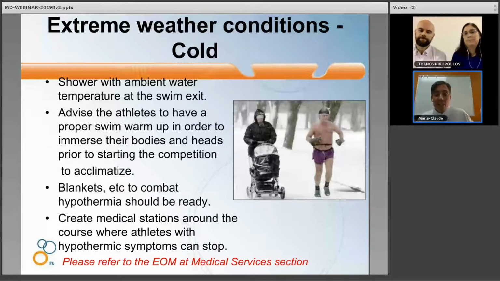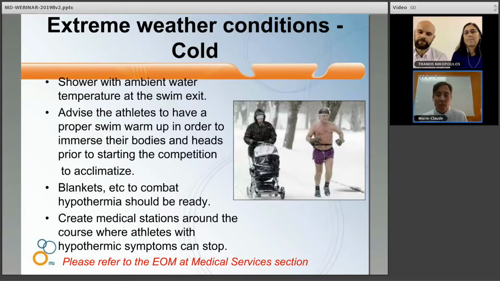Yeah. Now, maybe a little bit more of a Canadian scenario. We sometimes have extremely cold temperatures, and we can have very cold temperatures in a summer event. So I'm not necessarily talking about winter triathlon, where most people would at least have the proper equipment to be outside in the cold. That's a different challenge. Many athletes are not used to being in extremely cold conditions. They live and train in warmer environments, and so they may not realize how dangerous the cold can be.